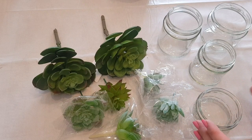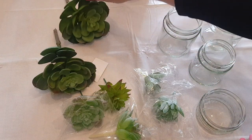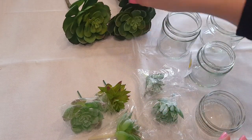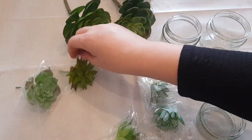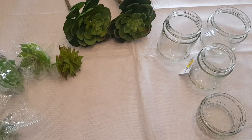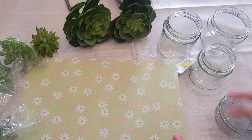So what we're going to do is we're going to decorate these little jars and we're going to pop some of the succulents inside. I just thought that would make a really nice gift, or you can just have them in your home. Now these larger ones here were £2 and I can't remember how much the smaller ones were, but they had so many on there. With the glass jars I've got all sorts of different sizes because I thought it'd be nice to do a range of sizes so you can get an idea of what you could do.